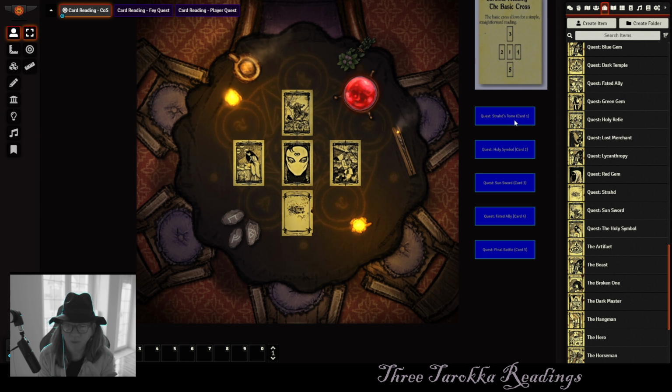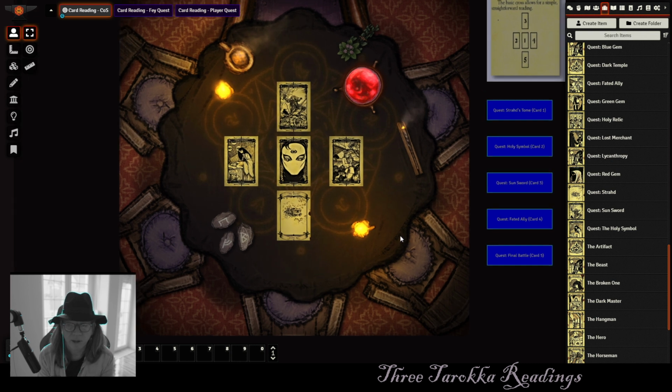So we've got the card 1 will be revealing the Tomb of Strahd. Card 2 is the Holy Symbol. Card 3 is the Sunsword, the Fated Ally, and the Final Battle. Now, let me tell you why I selected these cards, because I get this question a lot. Why did I select these cards?